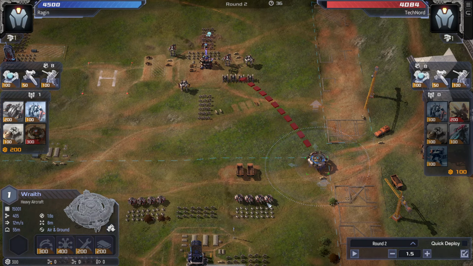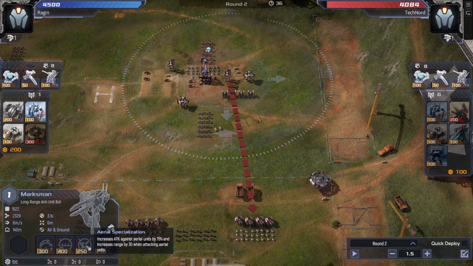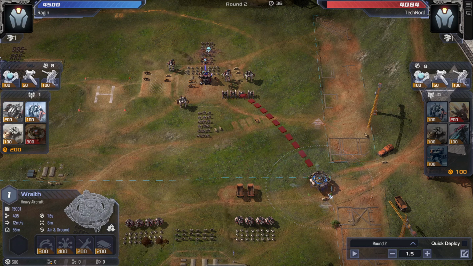But in aggro, there's an interesting thing that you can do. You can bait your opponent into making hasty decisions. So if I have 1 Wraith, and he takes anti-air specialization, it's actually good for me, because that's a lot of an investment in something that I've basically invested nothing in. I got this for free, I just put it down.